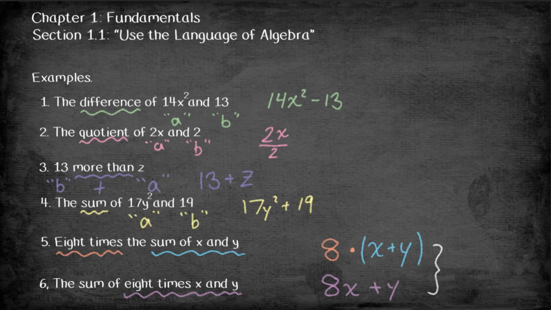One thing that you should focus on is the difference between these two expressions and the difference in the phrasing, because this can trip you up. When you mix operations like this, it gets kind of tricky, and you really have to be very particular about the order in which you say things. Because it's very easy, for example, to say 8 times x plus y, meaning 8 times the sum of x plus y, when you really mean the sum of 8x and y. So be careful.